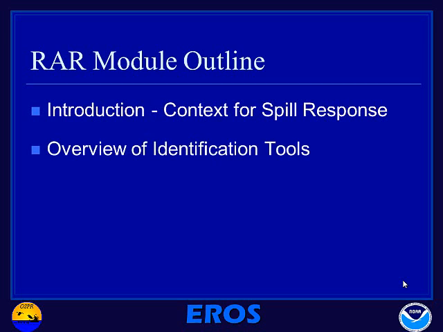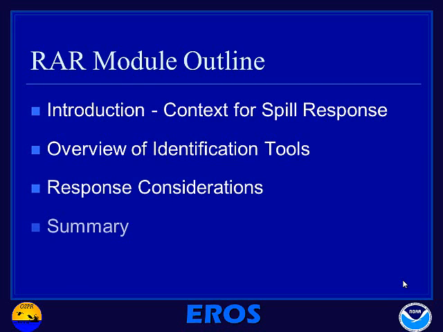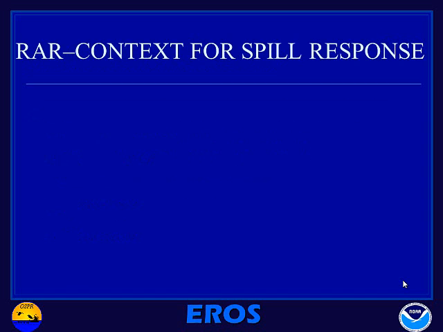And I also want to mention before I forget, as we talk about this, one of the most important things that we rely on is other agencies and people with local knowledge to help us out in a spill, because no information is complete, so there will always be gaps, and we rely heavily on local knowledge. We're going to talk about response considerations regarding resource at risk.